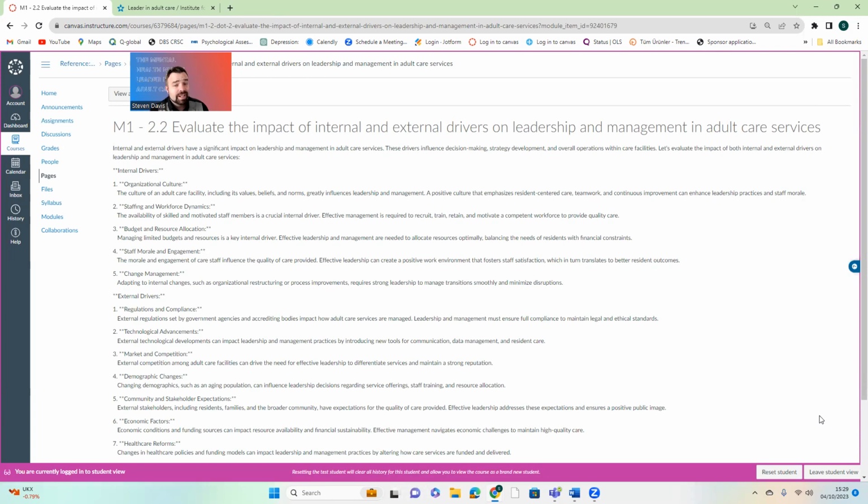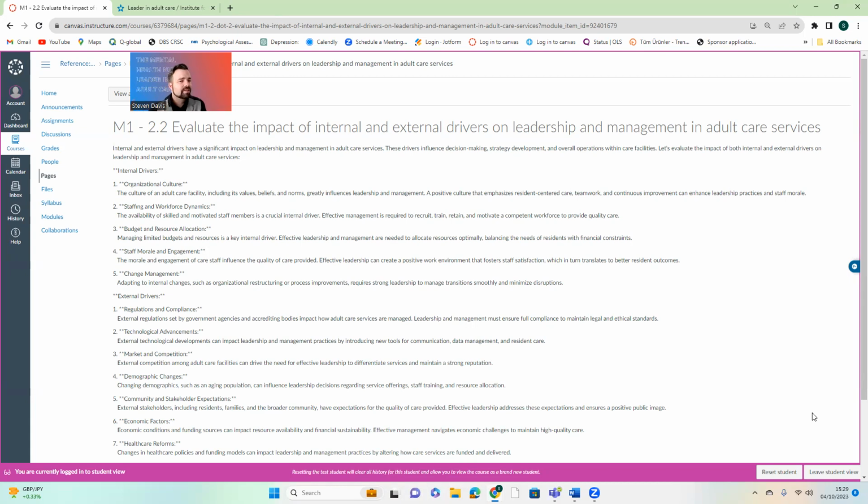You need to evaluate the impact of internal and external drivers. So again, if we think about what I said earlier about PESTLE, political, economic, and changes there, you can look at how you're going to influence internal drivers such as organizational culture. That could be leadership things, so statement of purpose, service user guide, visions, values. It could very well be a change of direction in your service. So it may be the fact that you're having to get more complex service users on board because they're the service users that you've got.